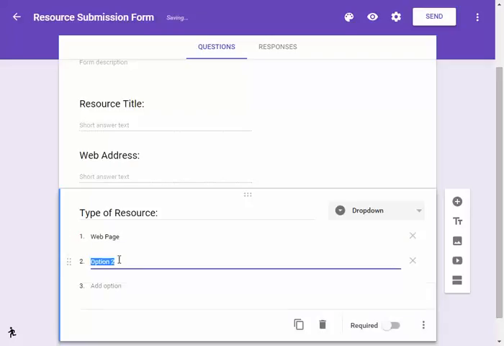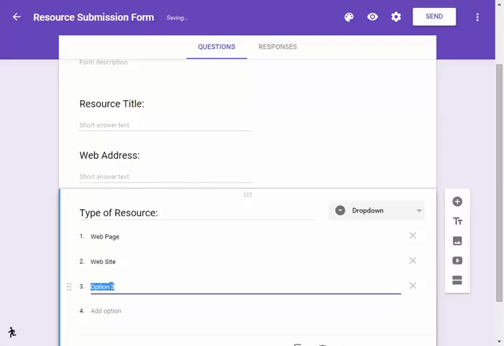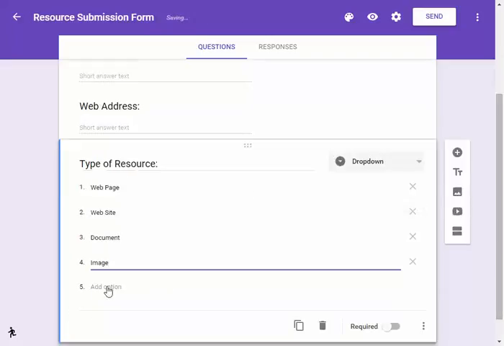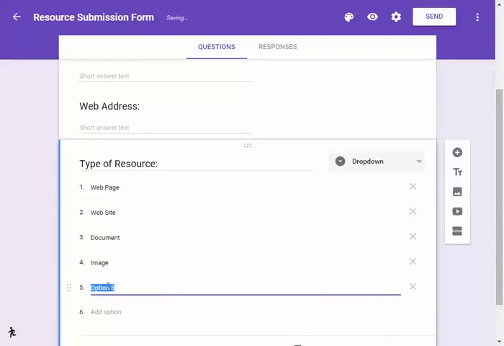If that's one of the options, they can select website, an entire website, if that's what it is. Or they can select that it's a document of some sort that they have a link to, or perhaps a specific image. I know that can be a document as well, but for the sake of this form, I'll separate it. Or maybe it's a video.